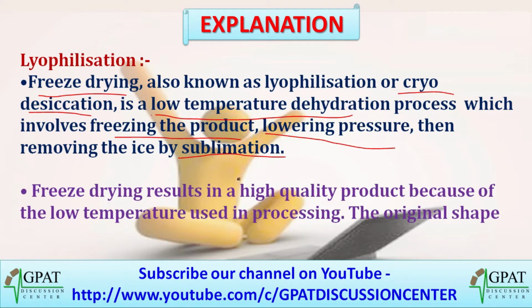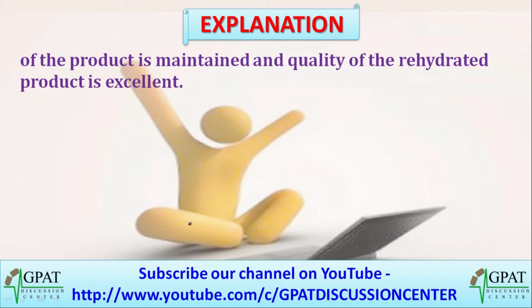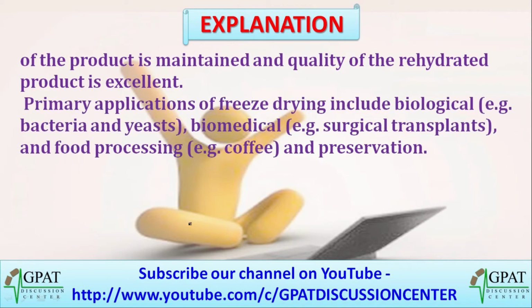Freeze drying results in a high quality product because of the low temperature used in this process. So the original shape of the product is maintained and the quality of the rehydrated product is excellent. So the correct answer is that lyophilization is freeze drying. It's all about lyophilization. Moving on, it has primary applications in biological or biomedical fields, food processing, and also preservation. These are all about lyophilization.